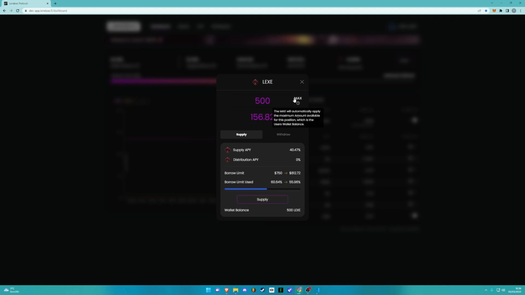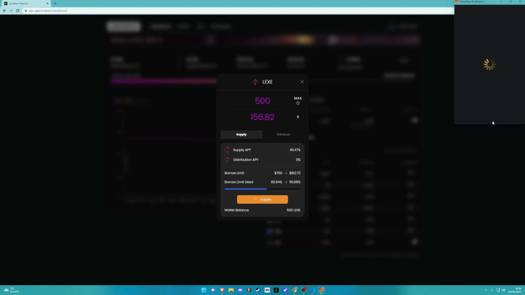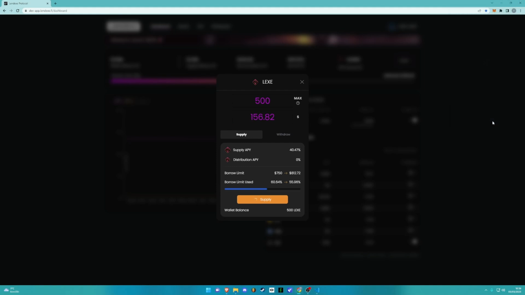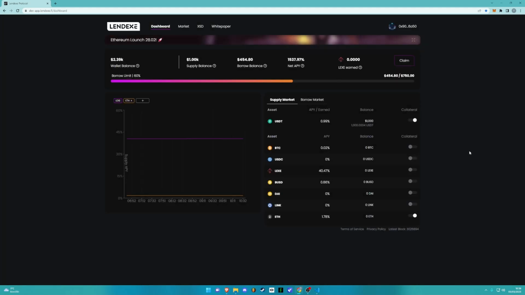Perfect. So I click on max and I instantly supply my tokens into the protocol. Since we've already talked about this topic, I will do this without much explanation. We're just supplying our assets into the protocol to get the XLEX back.